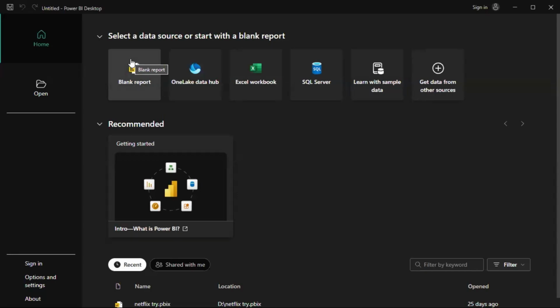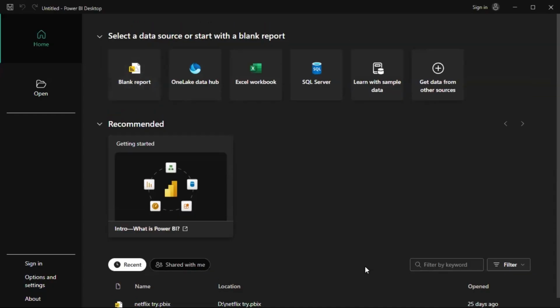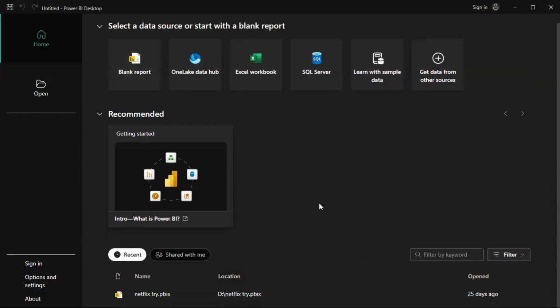Just like Microsoft applications such as Word, presentations and Excel, a blank report is shown. Once you click the blank report, you get an empty dashboard, an empty template. At the bottom of the page, you can also see recently used files, which shows which data you worked with, when you opened it, and when you created it.